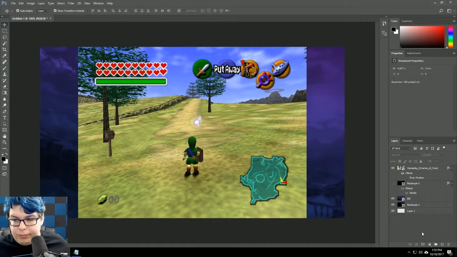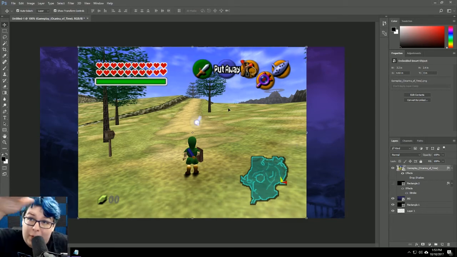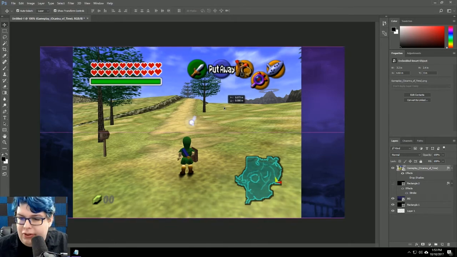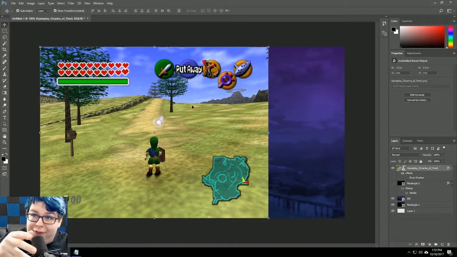Okay. But this is not usually the only thing that you want to have on your stream, right? You usually want to have a webcam. So let's put this game aside because we obviously can't fit our webcam in over here. I mean, we could, but it would look a little silly. It'd look very small. It'd look even smaller than what my webcam is right here on this screen. So let's put this to the side. Let's make a sidebar. Wrong! You've messed up, MC. So I just put the game to the left.